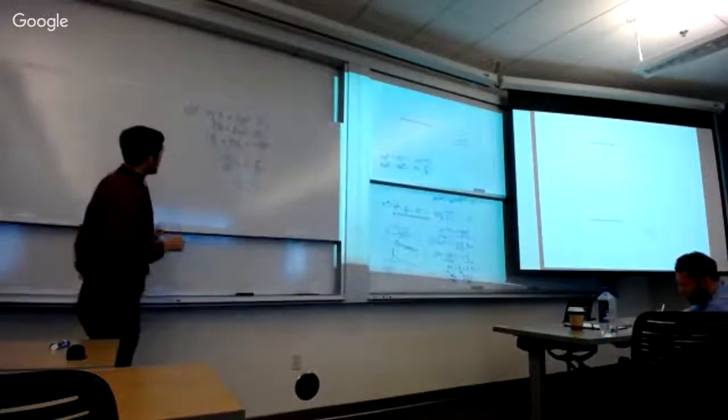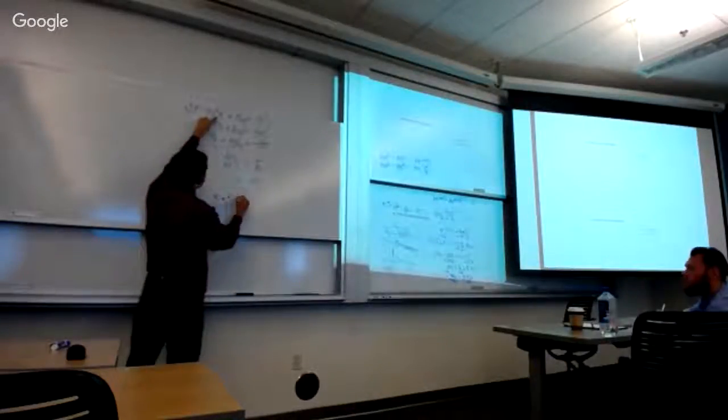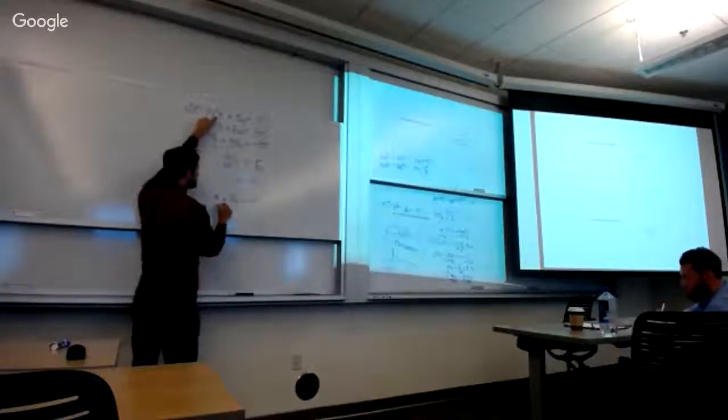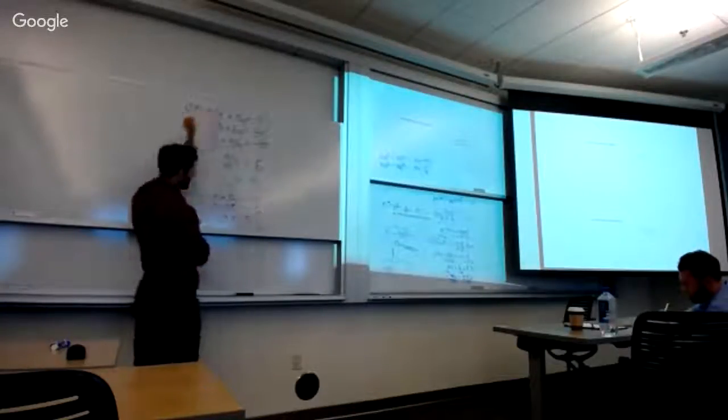Now that y is 0, I can go back to either equation and plug that in. I'll do the first one, x plus 5y equals negative 5. And if I plug in 0 for y, I get x equals negative 5. So I have x is negative 5, y is 0.